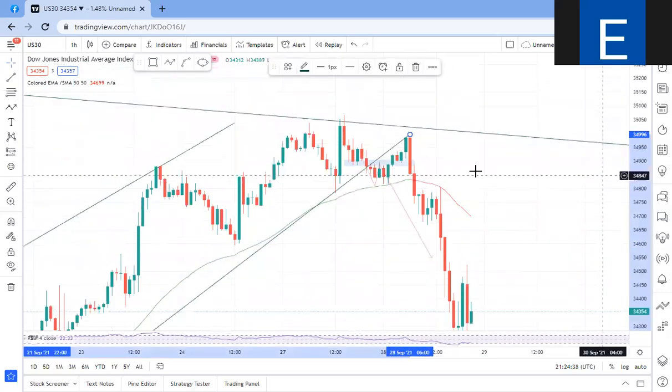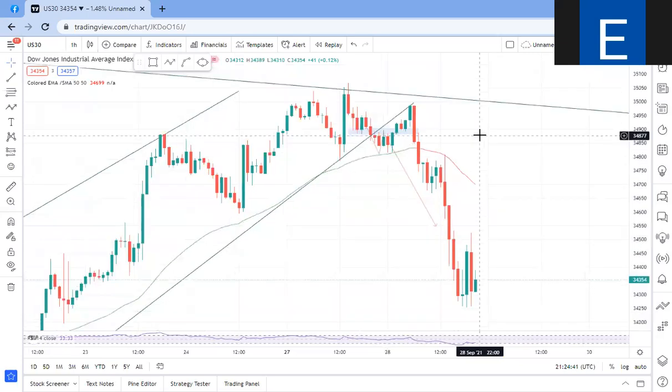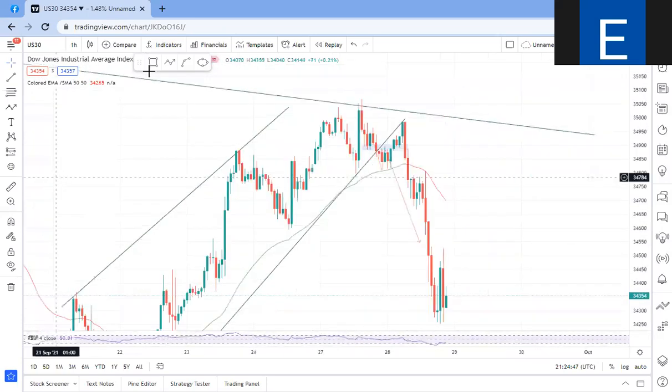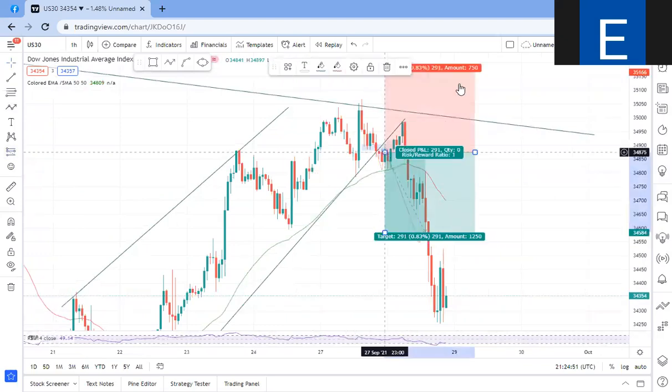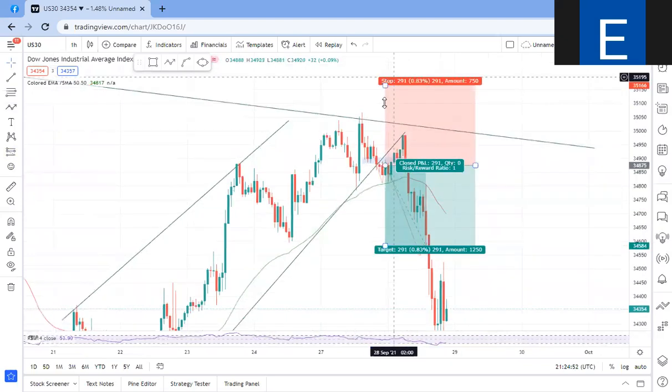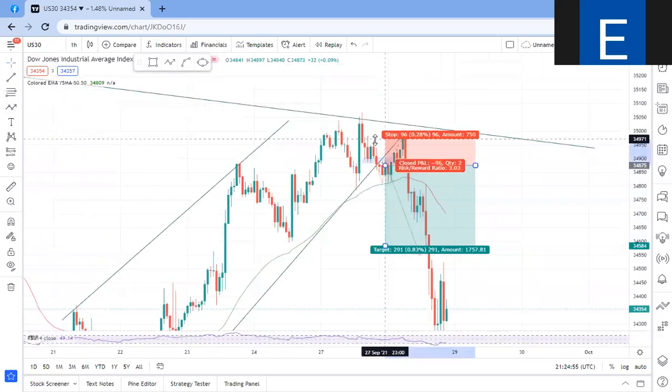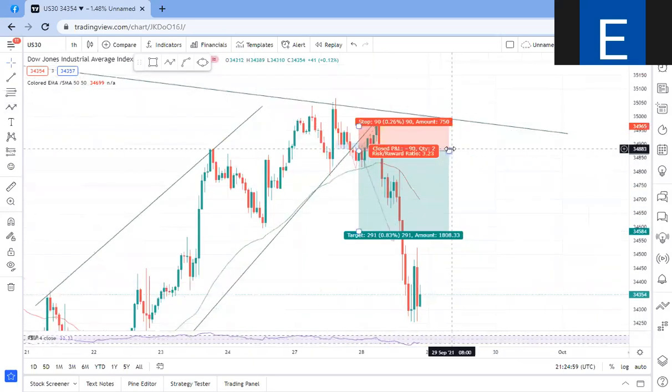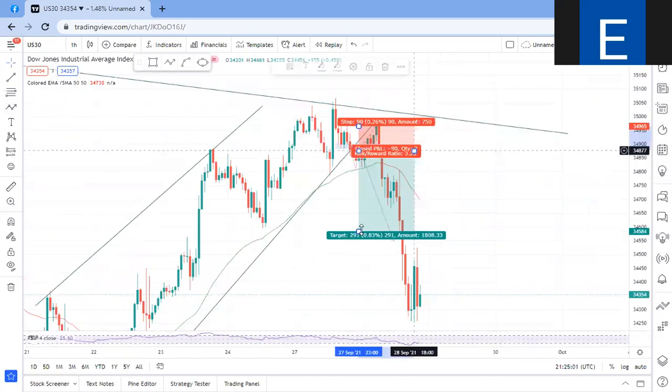So if I had taken this trade, unless I had the swing trading mindset, if I was looking for sniper entries, I probably would have placed my stop loss around this area. I probably would have gotten stopped out on this trade. I won't lie, I would have placed my stop loss at the previous high there, and I would have gotten stopped out before the market goes in my direction.